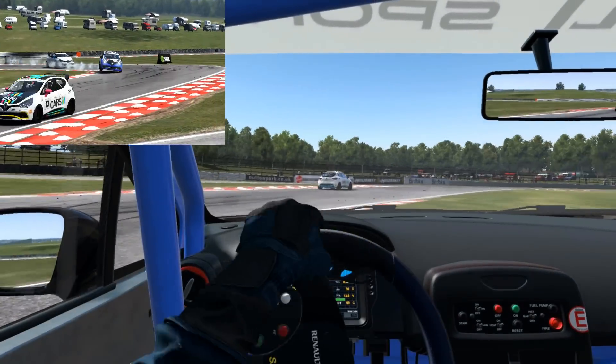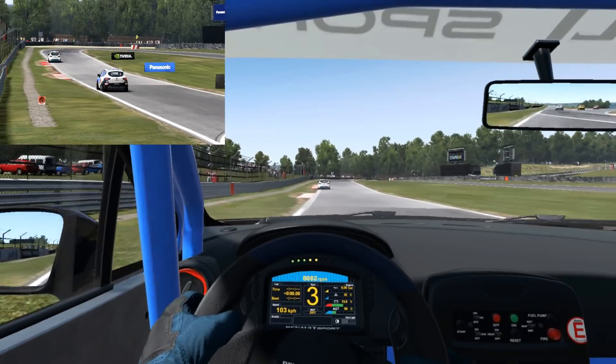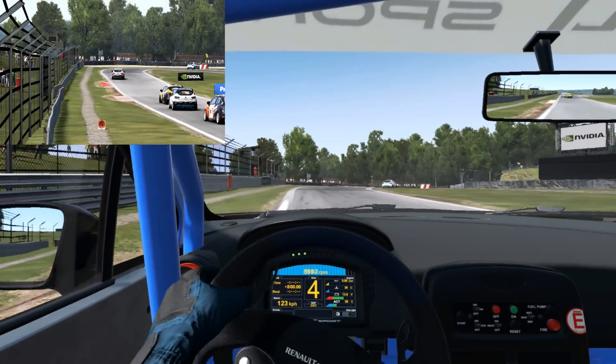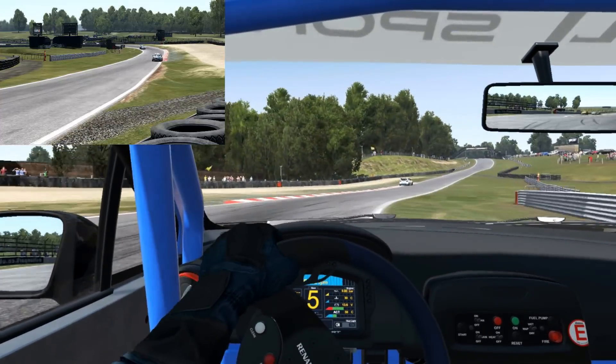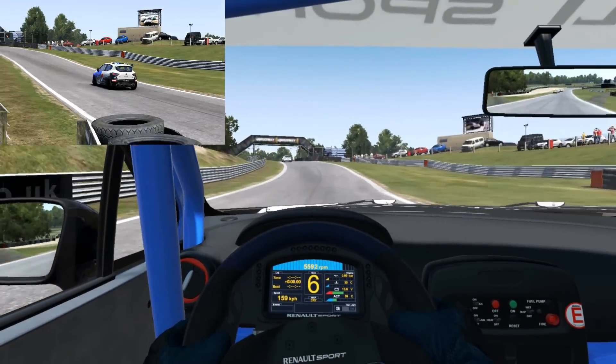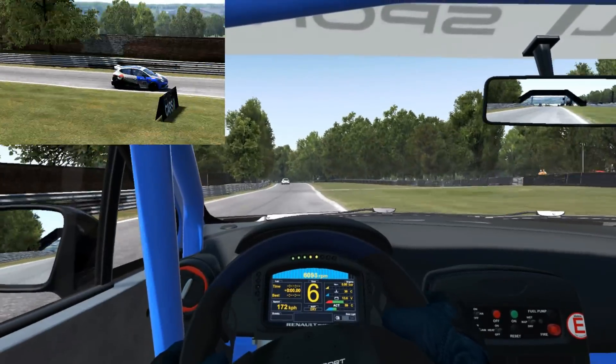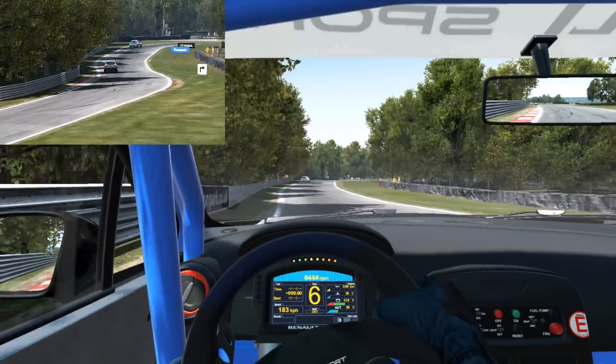Look at that — fighting the car, it's fully sideways going into the sharp right-hander. And up the hill we go again. The gap to Jake is a lot bigger — in fact, he's dropped down into fourth and he doesn't finish the race. So now it's down to me and Sponge.